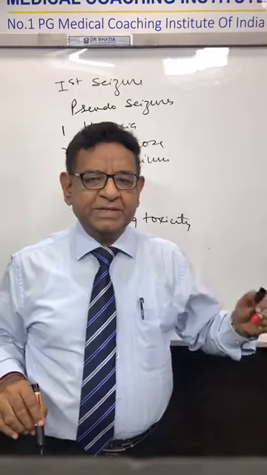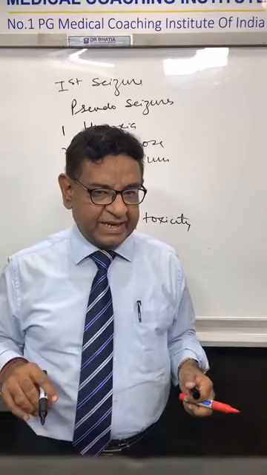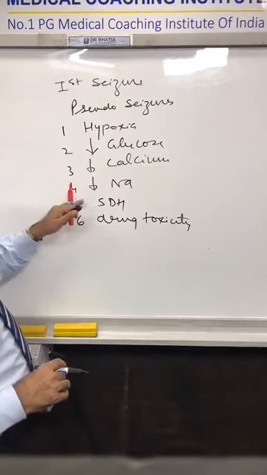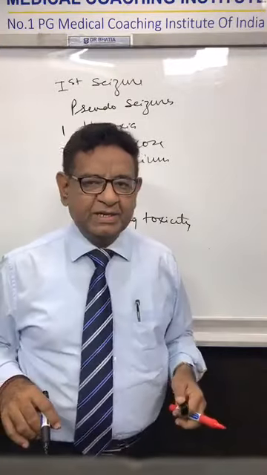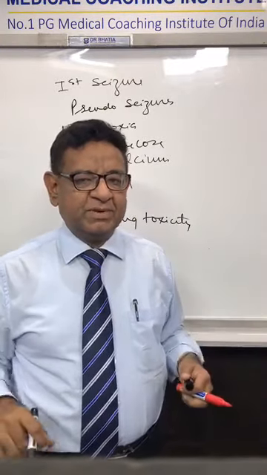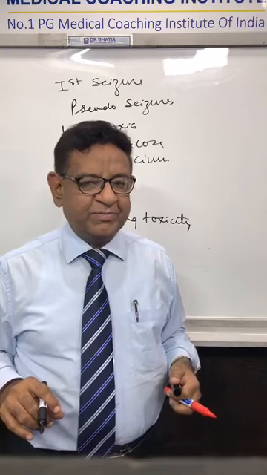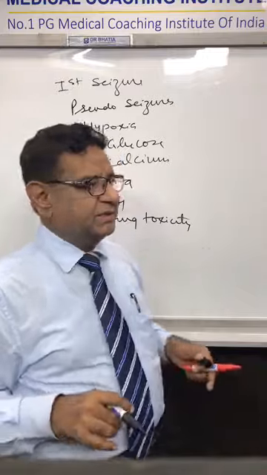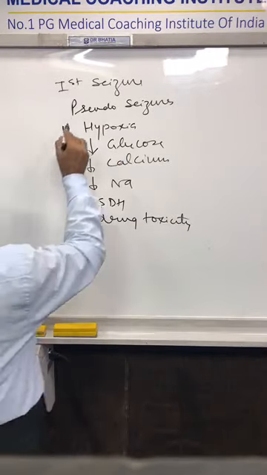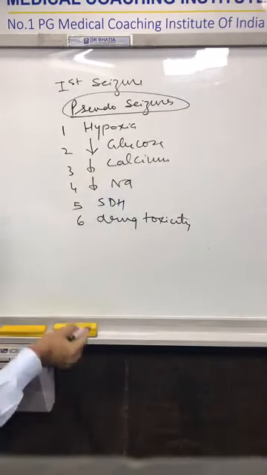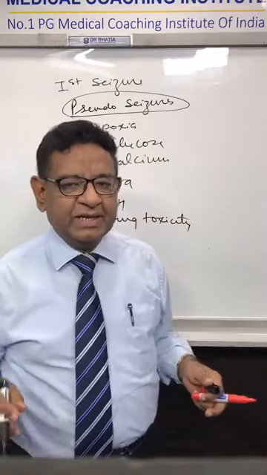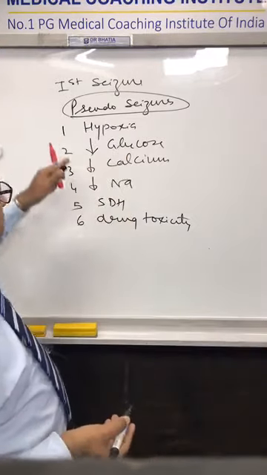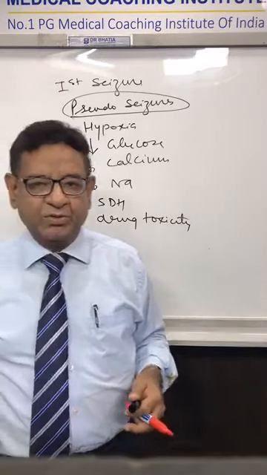Okay, so there are many things which can produce seizure-like activity, but we do not label them as seizure disorder. Suppose a patient of hyponatremia is there, and in hyponatremia, the patient can have some sort of convulsion activity, but we don't label them as a case of seizure disorder. That means they all constitute what is called pseudo-seizure. So friends, before we diagnose a case of seizure disorder, all these things should be ruled out.